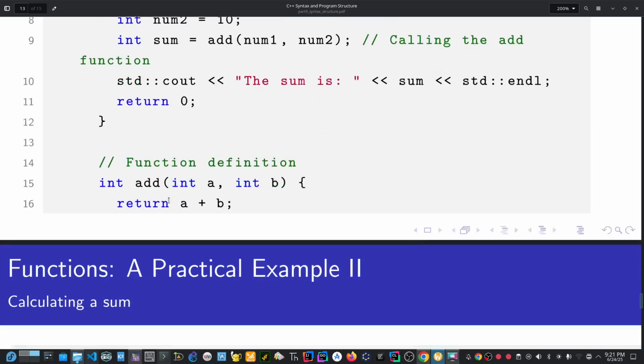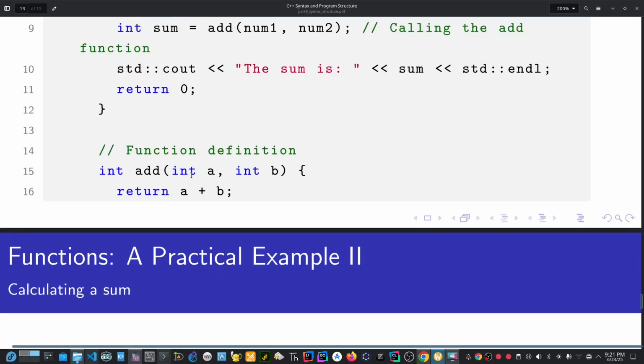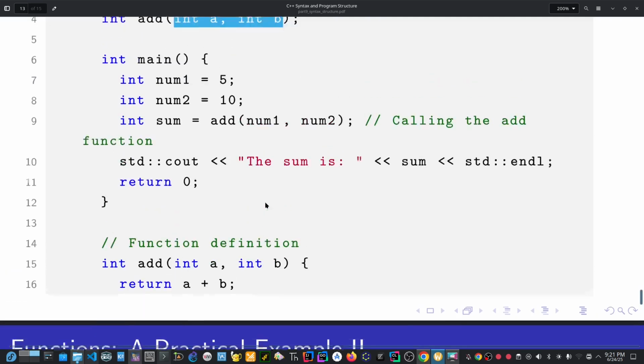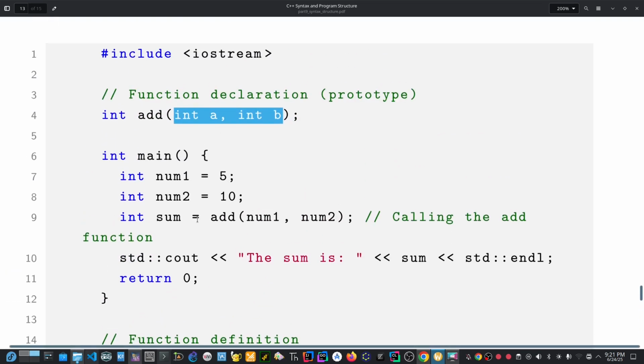Then what is the function saying? In the implementation, it takes in two integer numbers, sums them together, and returns the sum. We can also create an additional variable called int sum, then return sum. But we just do everything in a line to minimize the space and lines, just return A plus B. So we get the result by coming to our main function.